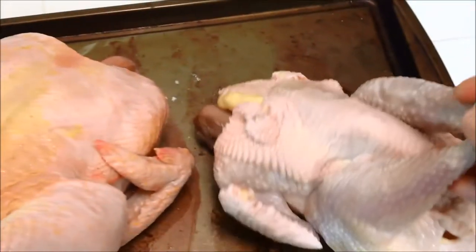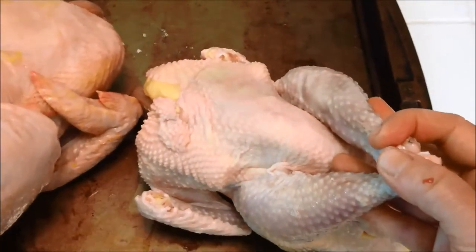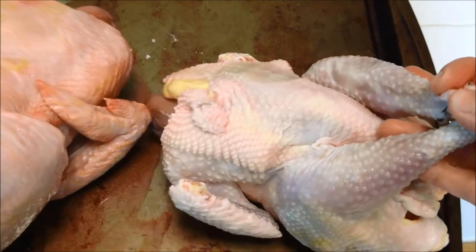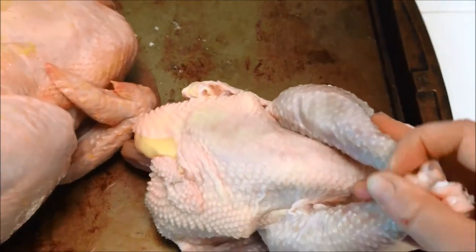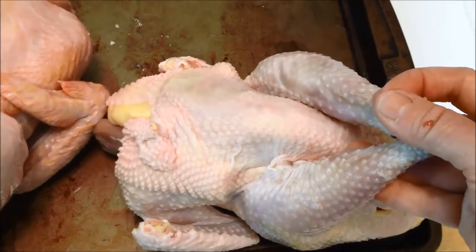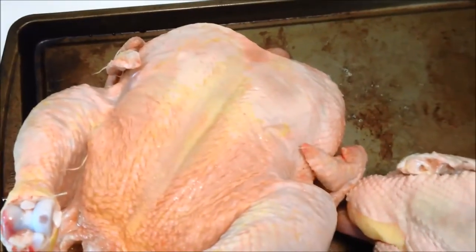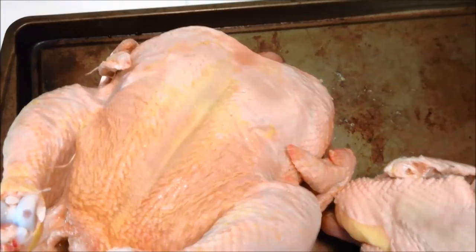Now of course from a sustainability point, this hen was hatched from our flock and raised by a broody hen. We've been completely hands-off with this bird. You can't beat that — you've actually produced your own meat with no input at all. But as far as having meat in a short amount of time, this works.